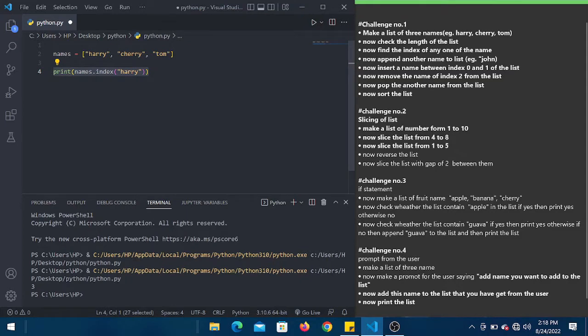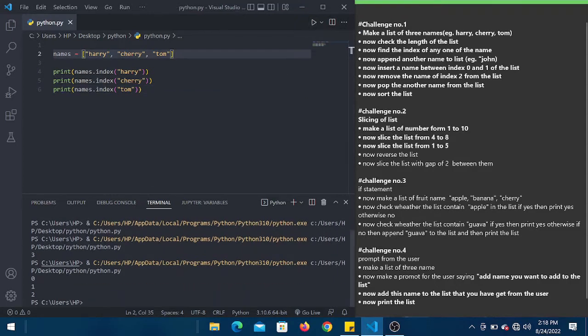I'm just going to copy this a few more times and put in their names, and Tom also. Now let's run this and check it out. It's coming 0, 1, 2, so it's correct. Now let's go on to the next one.